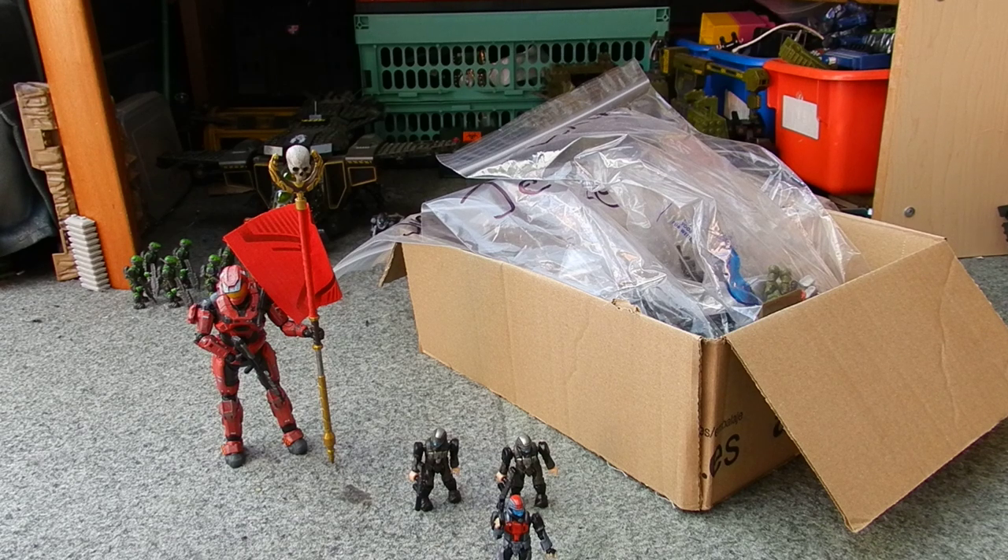And lastly we have Neverworld, and Neverworld are going to be quite a big store who are going to be selling all your Halo needs apart from Mega Bloks. Neverworld will be selling figures like the McFarlane figure you can see here, they'll be selling Action Clicks — which are the smaller McFarlane style things that you use in a trading card game-esque sort of scenario — they're also going to be selling Micro Ops, which are McFarlane's smaller scaled sets. They're going to be selling Weapon Scale replicas, which are smaller sized replicas of weapons that look very nice on a desk. They're going to be selling Pop Art Halo figures, they're going to be selling Square Enix figures, which are the 9 to 10 inch figures — there's Halo 4 Master Chief, Spartan Warrior, Spartan Soldier, and Sarah Palmer — and a couple of other bits and bobs as well, so it's going to be really cool to have them at the event.